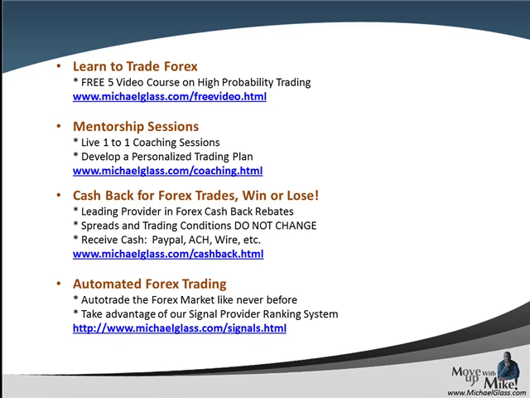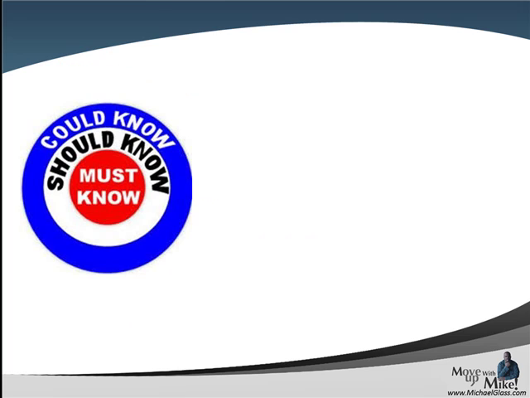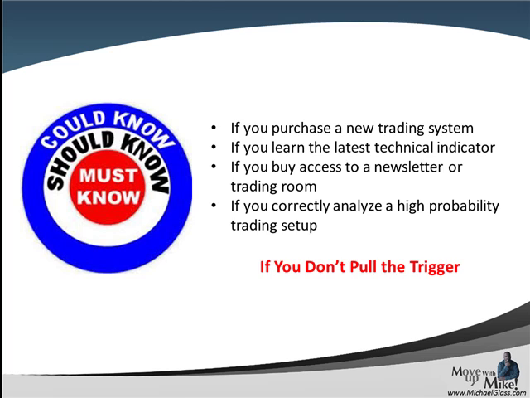You can get signals traded automatically or you can get the signals and trade them yourself. Whether you want signals that are home runs or signals that are more on-base, we have those providers for you. In the end, it does make a difference what system, indicator, or signals you use if you can't pull the trigger — or more importantly, if you can't live to trade another day and let the probabilities work in your favor. Thanks guys and I'll see you next time.